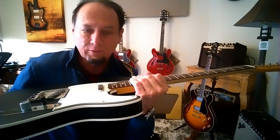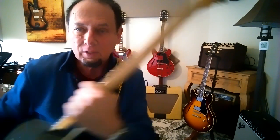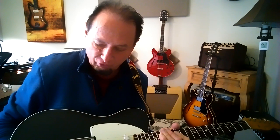So I'm going to spend time with my 63 double-bound custom shop Fender Telecaster. It has Peter Florence Voodoo TE60 pickups. The bridge pickup is wound to 8.3K, so it's a little bit hot.